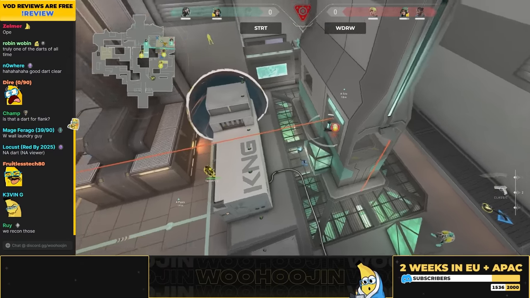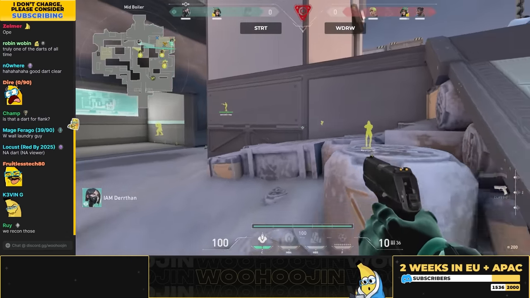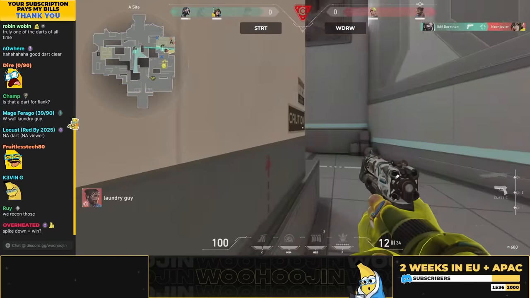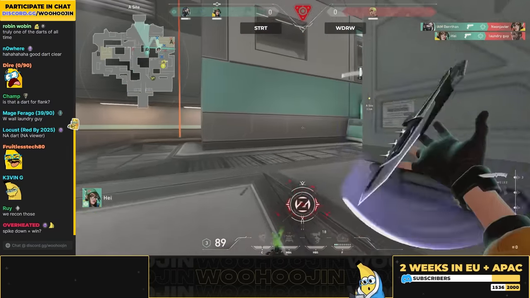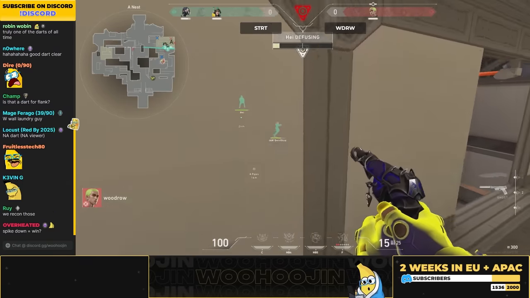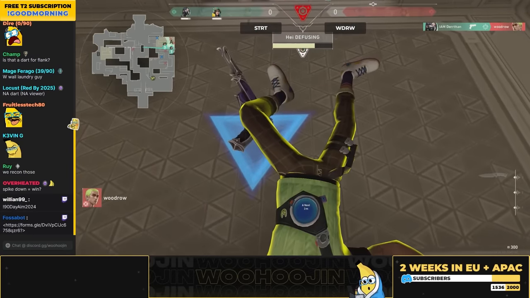Laundry guys should want to fall back. Ooh, we've got some lurker contact here. Dirthan and Neon Javier. Ooh, Dirthan diff! Uh-oh. Woodrow not covering his teammate's back. Doesn't matter, though, because this bomb plant's really good for us. It does matter quite a bit.